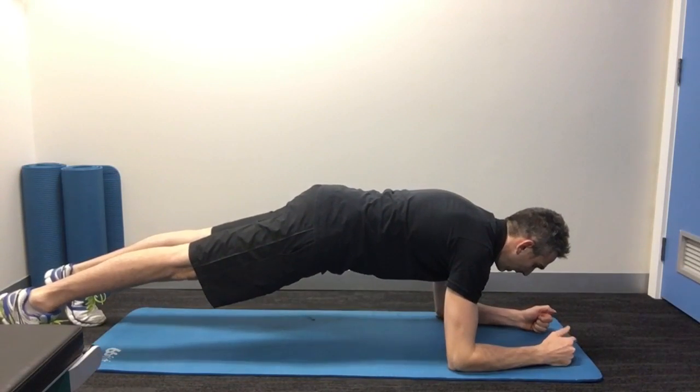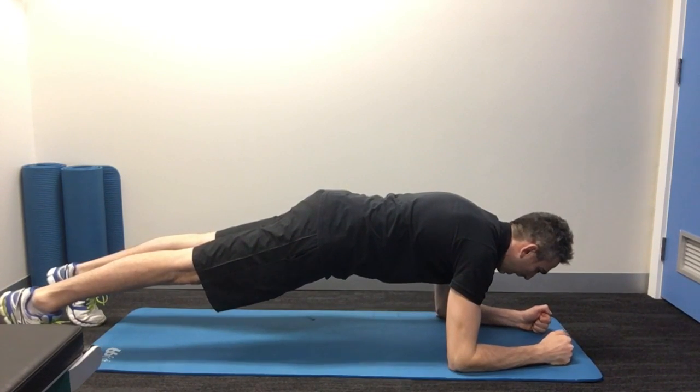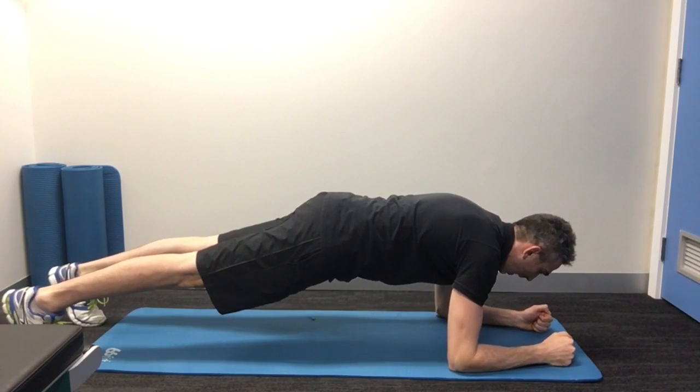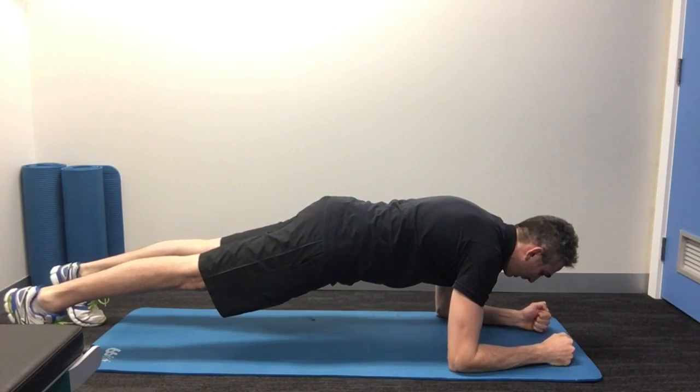So this exercise is the plank. So what we're doing is holding our chin in, keeping our core activated and holding our spine in a good neutral position, and holding this till we start to fatigue or we lose that neutral position.